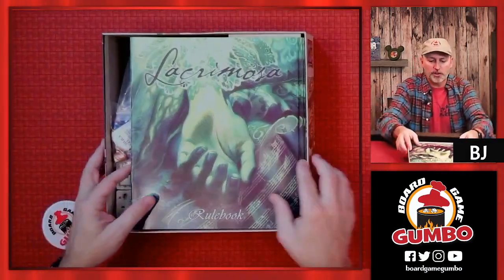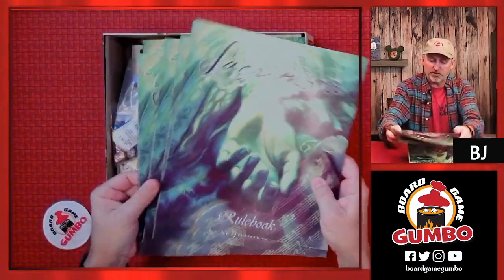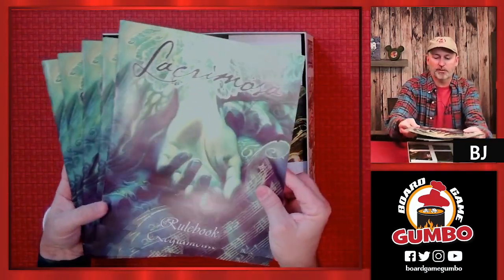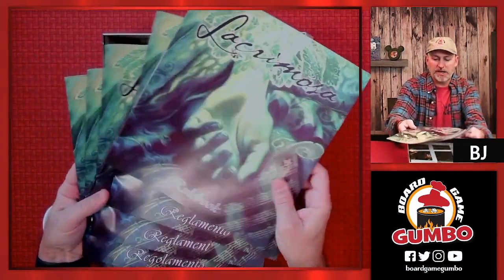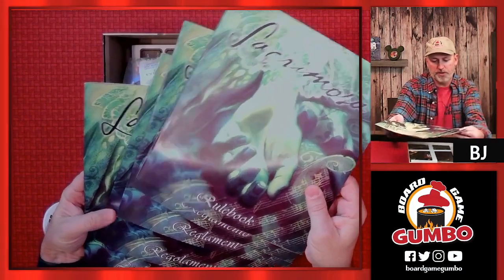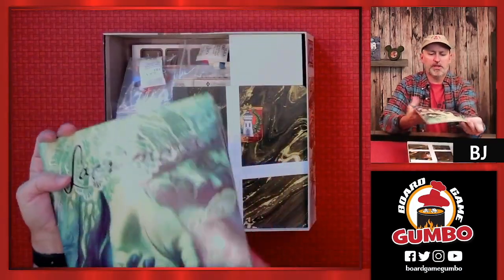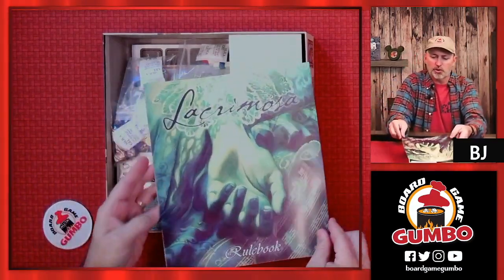All right, let's go inside the box. We've got a rule book. We've got rule books, and we've got them in a bunch of different flavors. We've got it in English, Spanish, Italian and French, and it looks like German, or maybe Portuguese, sorry, Portuguese. We've got plenty of different rule books here. We're gonna focus on, of course, the English one. I'll show it to you real quick.